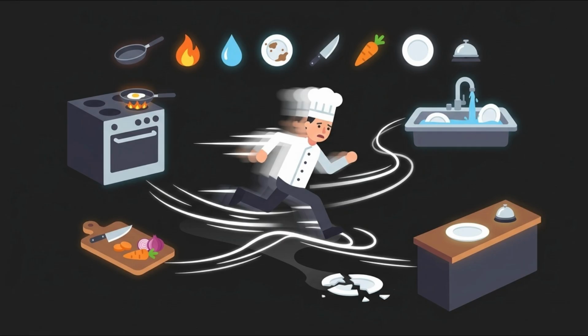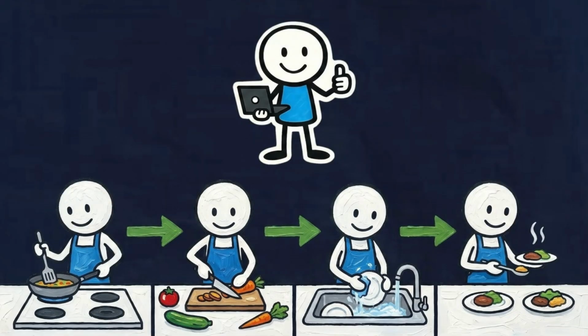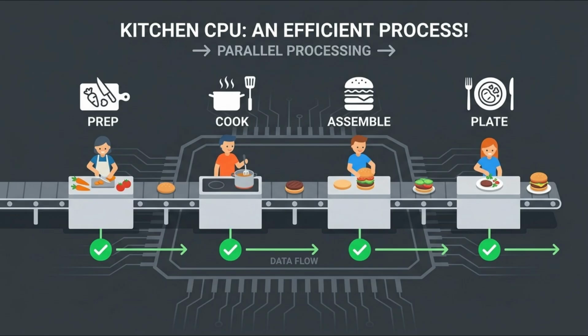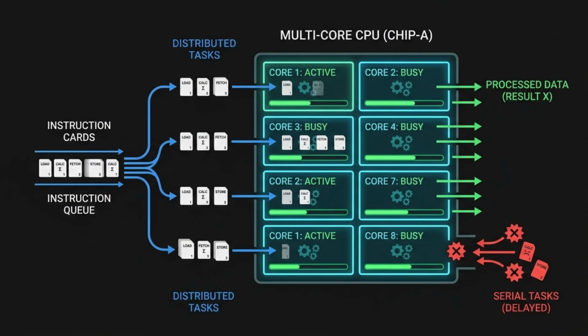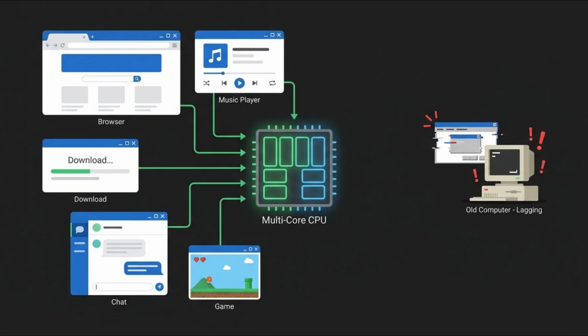Think of a CPU core like a worker in a kitchen. If there is only one worker, that person can still cook, clean, chop vegetables, and serve food, but they have to switch between jobs one at a time. If there are more workers, more tasks can happen at the same time, as long as the kitchen is organized well. That is basically what CPU cores do. Each core can work on instructions independently, which helps your computer handle more activity without slowing down as easily.